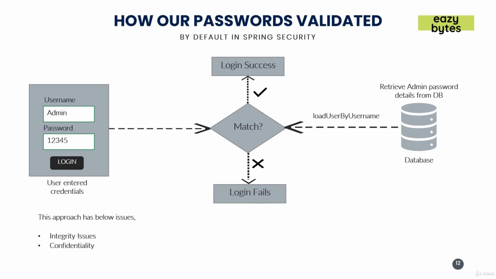As soon as the user enters login, Spring takes the username and calls loadUserByUsername to the database, and it will try to get all the user details including the password. Once it receives the password from the database, it will compare the password that I have received from the user with the one in the database. If both match, it will allow further processing of the request. If not, it will throw a 401 unauthorized error, which indicates login failure.